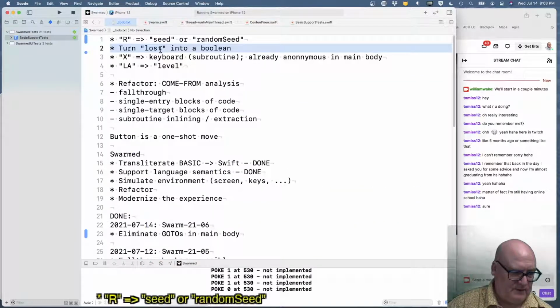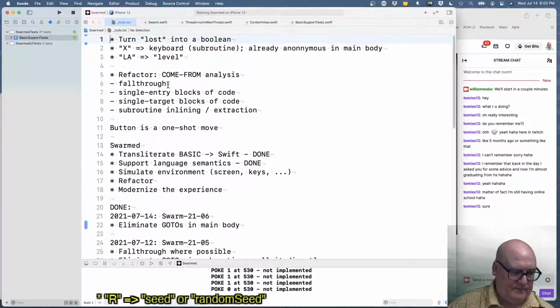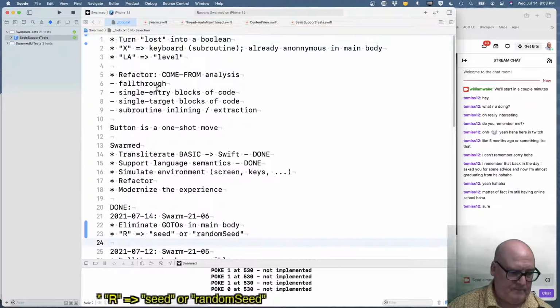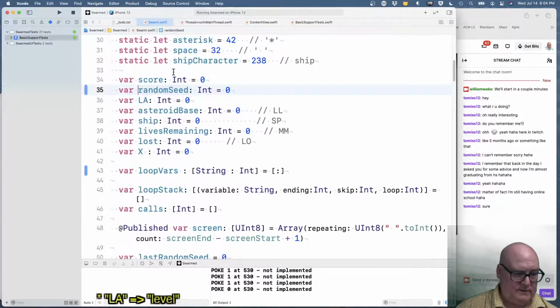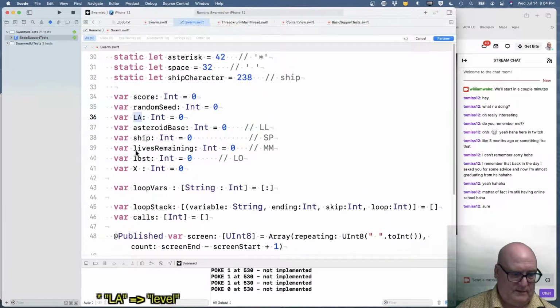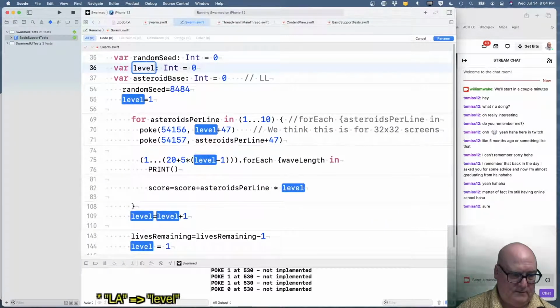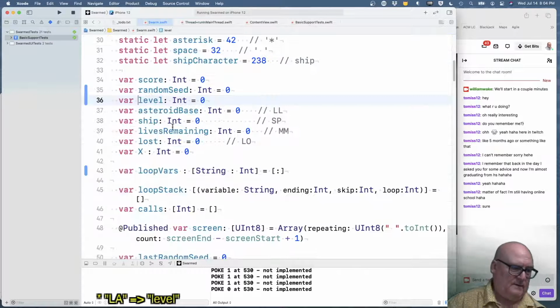What else did we say? X, keyboard subroutine, LA is level. Okay, so LA, rename that to level.